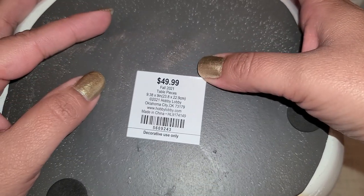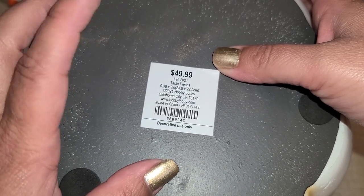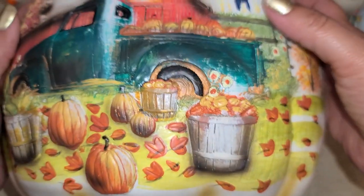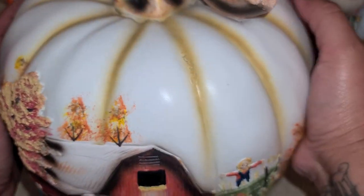So I picked this one up. It was originally $50. Even at $25 I was like, that's still a lot. But with it being on sale, it comes out to $12.50, I believe. I'm going to give in because I know I'm not going to find it at 80 or 90% off, especially with it being the last one there, so I grabbed it.